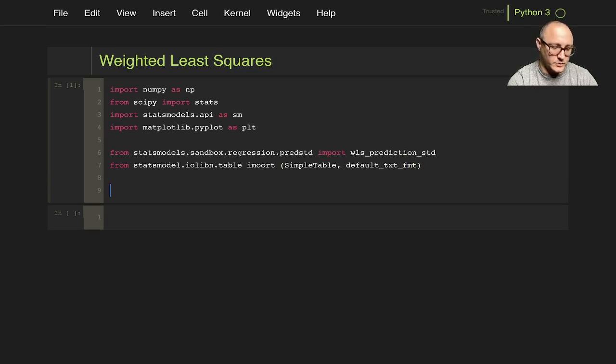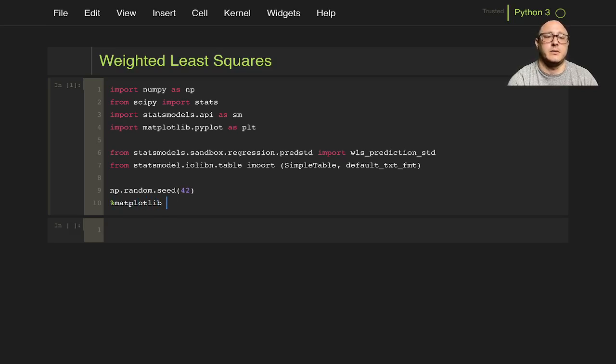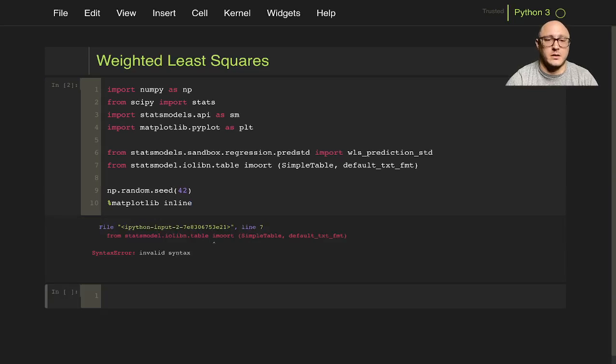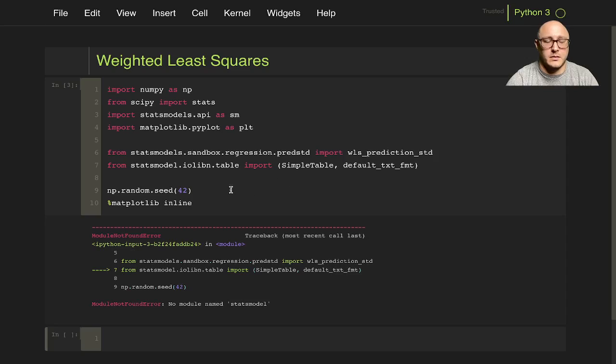And then we also want to do np.random.seed here, and we'll do 42. And then we'll also do %matplotlib inline. Import statsmodels.